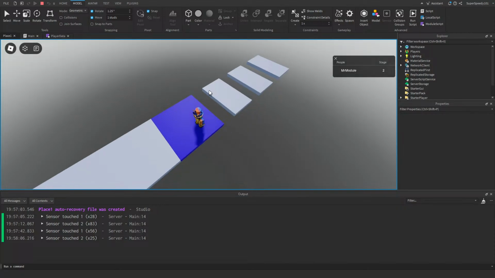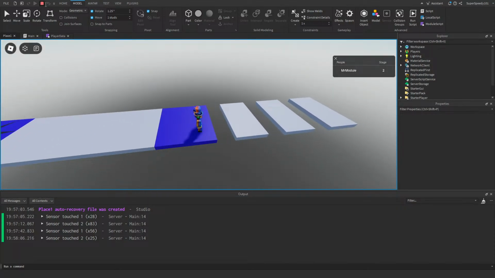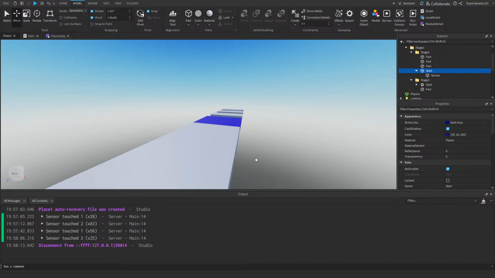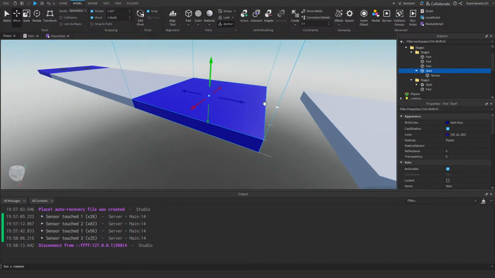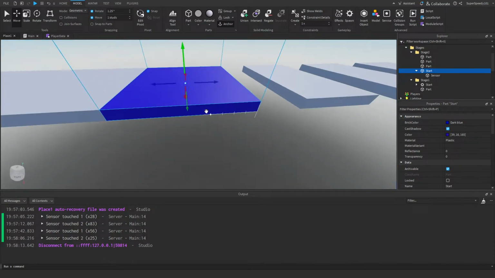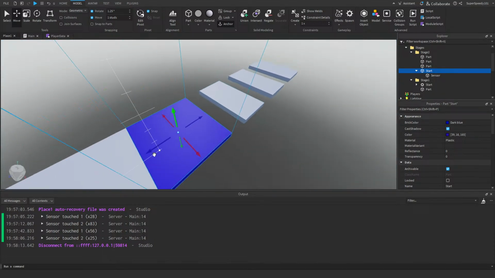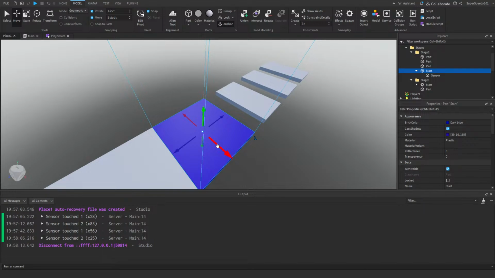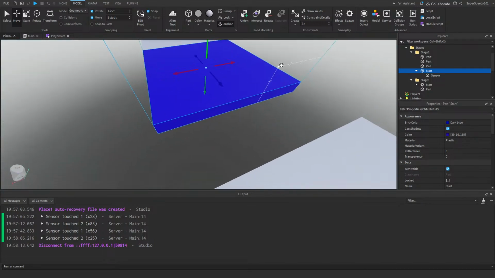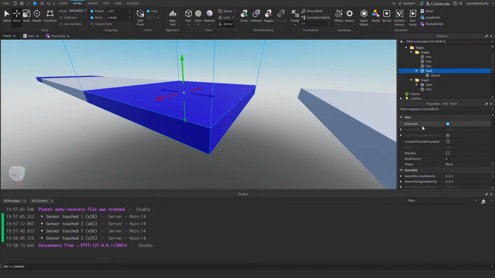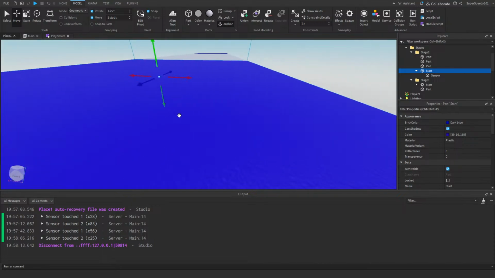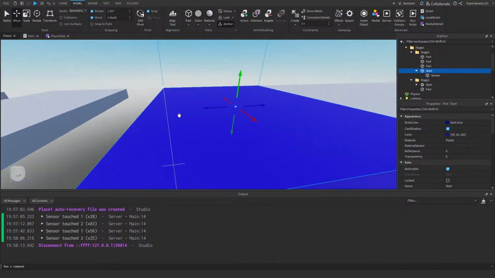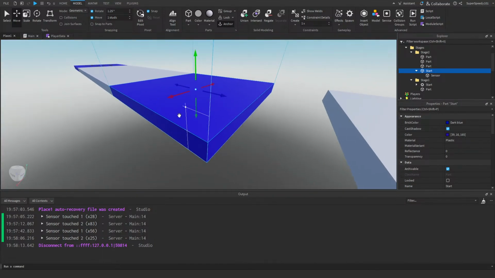So let's go fix that real quick so that the player actually spawns in the direction of where they're supposed to go. And to do that, we're just going to take the start part and we're going to rotate it so that the front of that part is always going to be facing the direction that the player should go. So we're going to want to take the front side of it. Now, how do you figure out which side is the front? Because Roblox does have a side that's specified as the front.